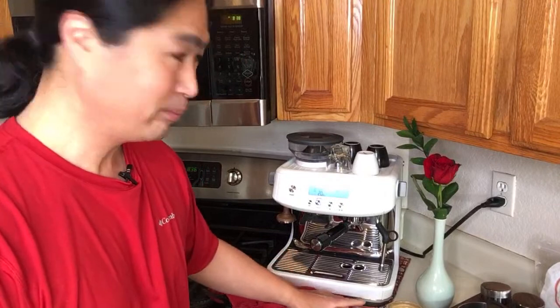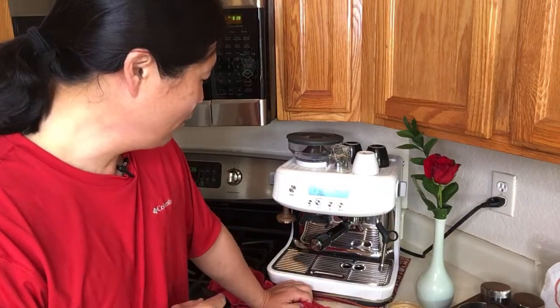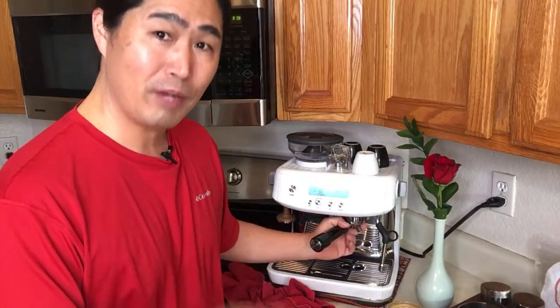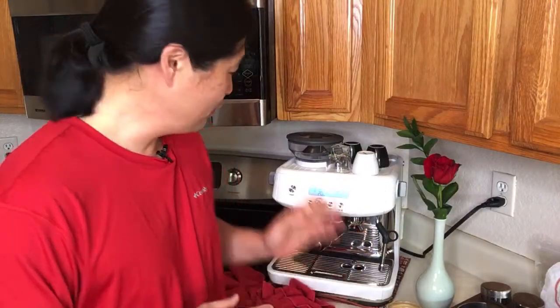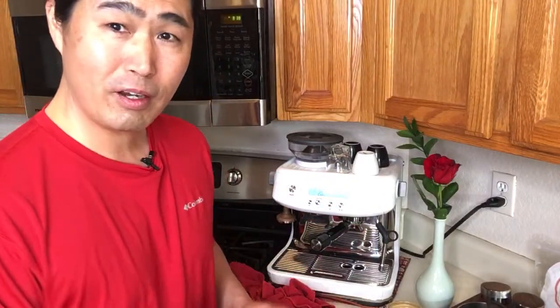Another viewer confirms: their Barista Pro doesn't heat up just by leaving it — it really needs to flush water to heat up. So the only way to heat up this machine is to run a blind cycle — about three or four times. In this machine you don't just warm up passively like the Barista Express does. We are going to test that coming week.